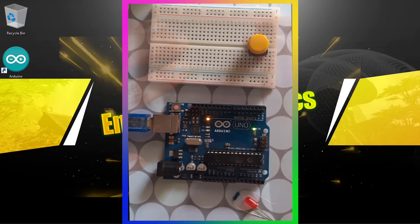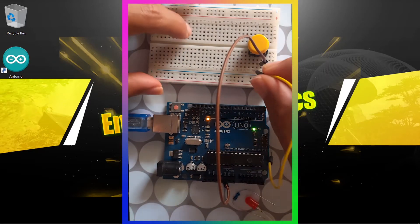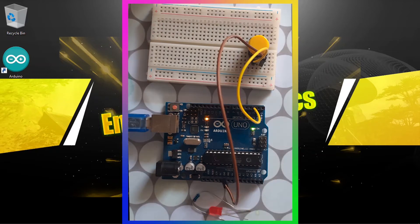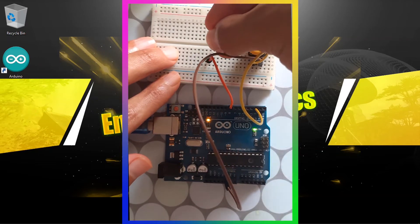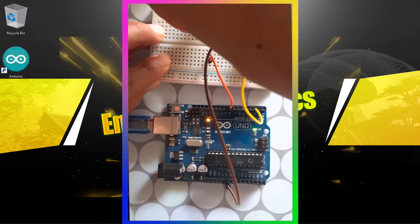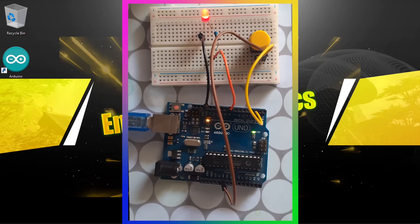Let me fix this push button on the breadboard, then let's go from the GND pin to one of the leads. Let's connect the other lead of the push button to pin number two. Then let's connect our LED to pin number eight. We need to add the ohm resistor to protect the LED, and connect the longer leg of the LED to one leg of the resistor, then go back to the ground using this GND pin.